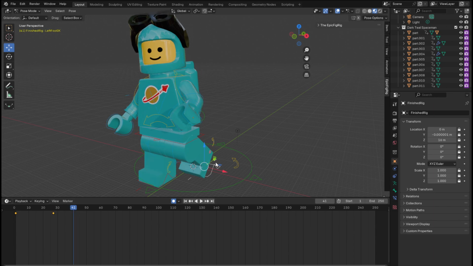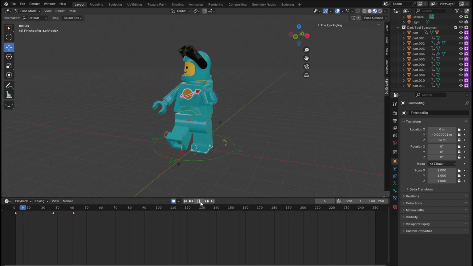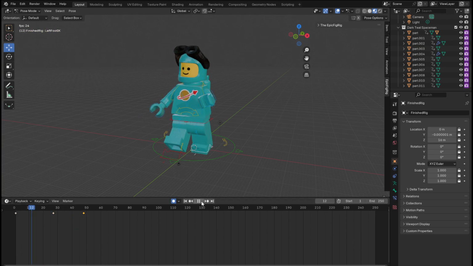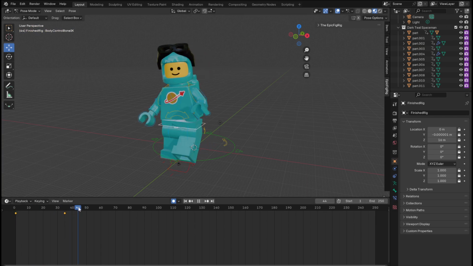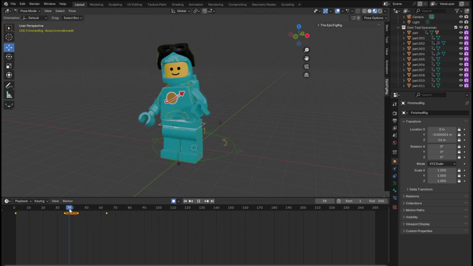Blender is a very powerful and free software, but there are a lot of features, so it's kind of hard to keep track of them all. So if you are new to Blender and want to continue learning, I would highly recommend looking up some additional tutorials to familiarize yourself with the software.